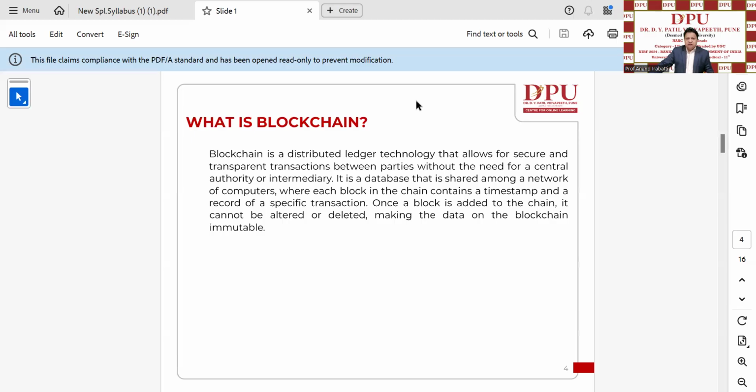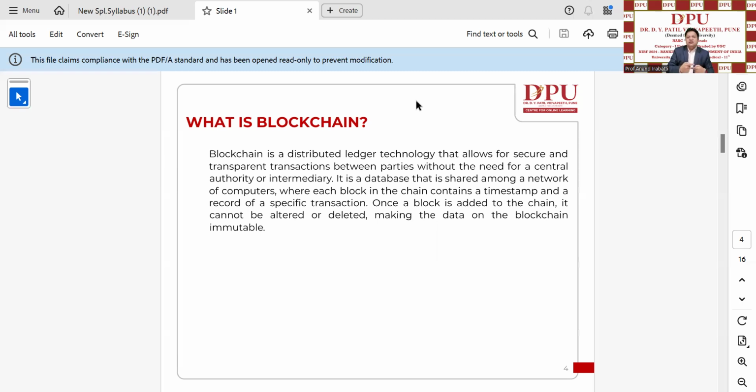So blockchain consists of actually two words, a block and a chain. So a blockchain is a chain of blocks. One block is connected to the next block, and the next block is again connected to the next block. So in that way, it creates a chain of blocks. And what does every block contain? Every block contains the transaction data, the timestamp, and the hash value. So every block has 4 elements.